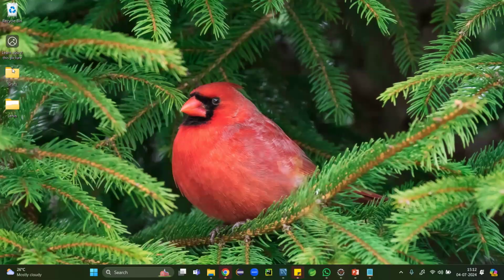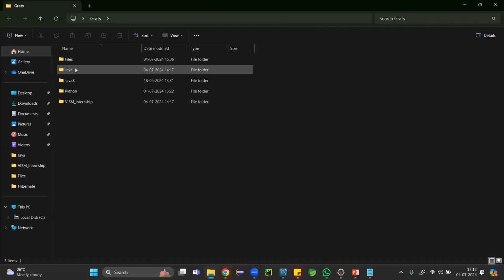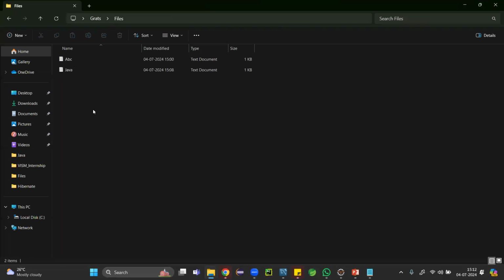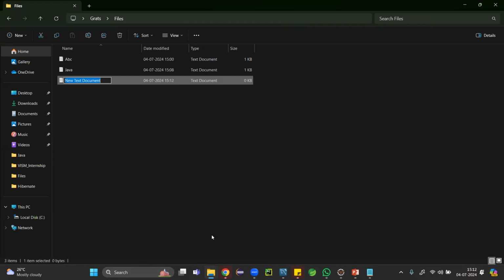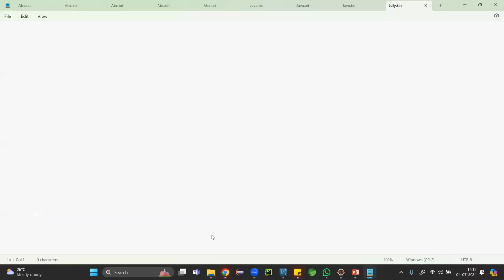Here in the files folder, I'm taking a new text document and naming it July.txt. That's a text file.